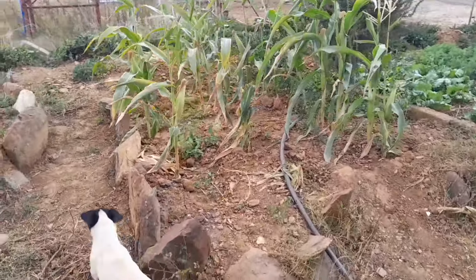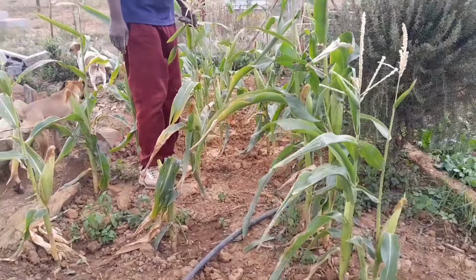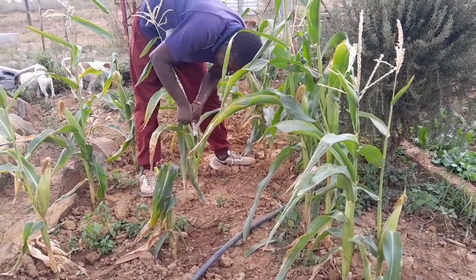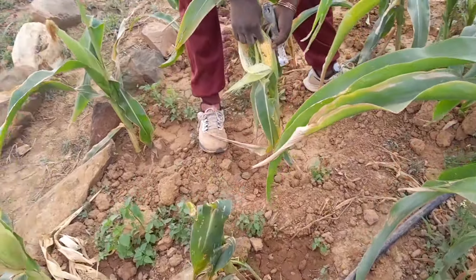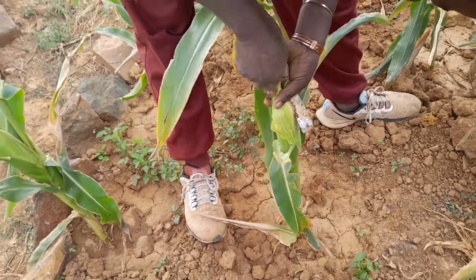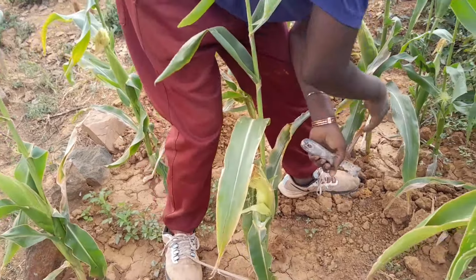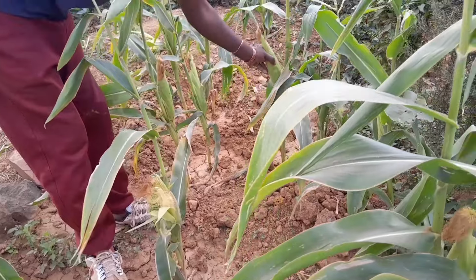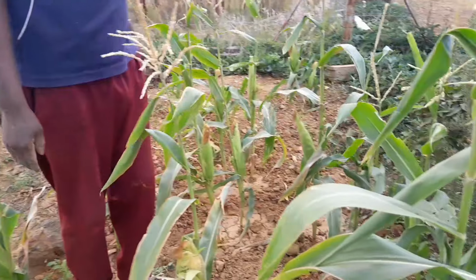Amon is telling me sweet corn is ready to be eaten. When are we eating it? Yeah. This is not ready. I might be wrong, but it's looking good. Look at that. You've already harvested. No, I haven't. How, Amon? How? No, this one is ready. You might as well pick it up. This one is ready. This one is ready. Oh, good.